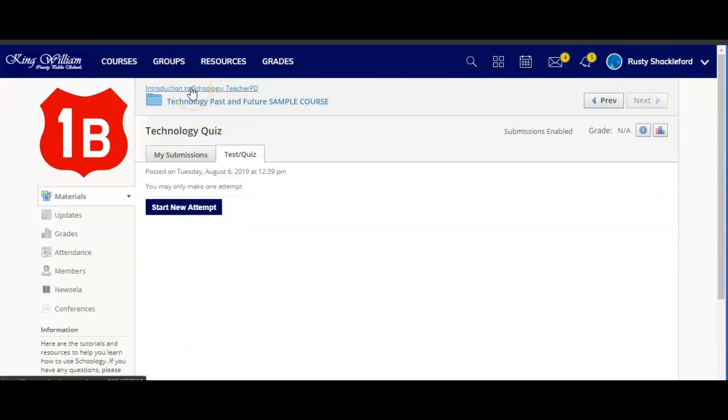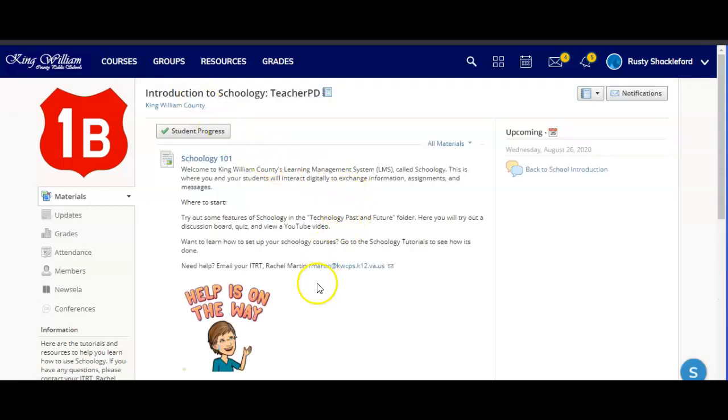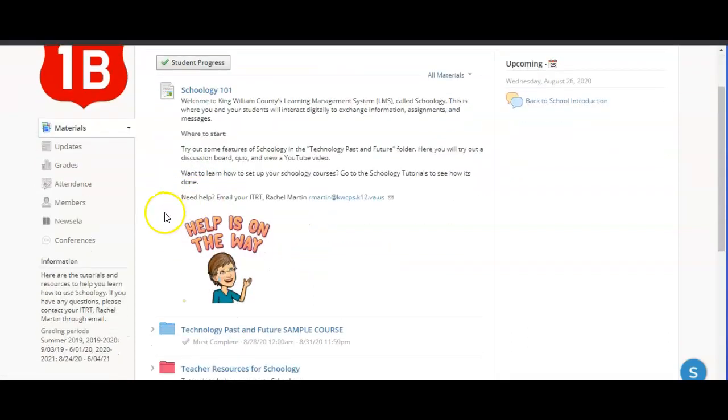Going back to our main page, you'll notice that anywhere that is in blue will underline as you hover over it, and those are clickable links within any assignment in Schoology.